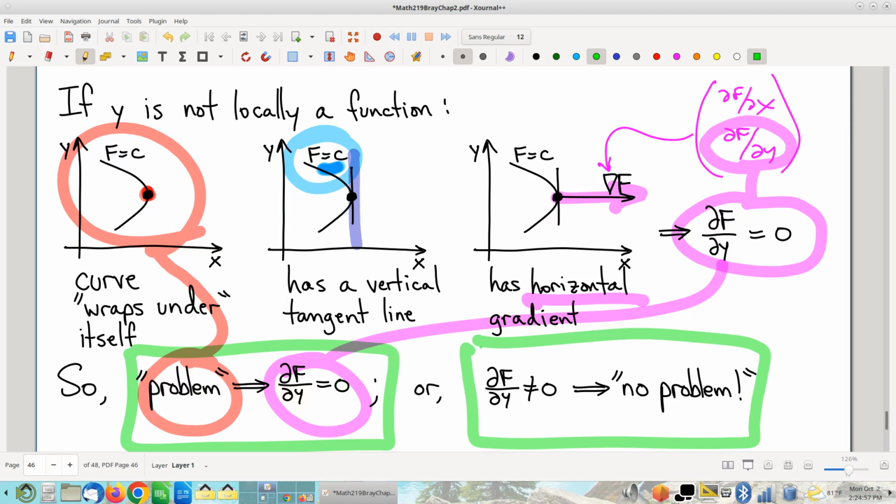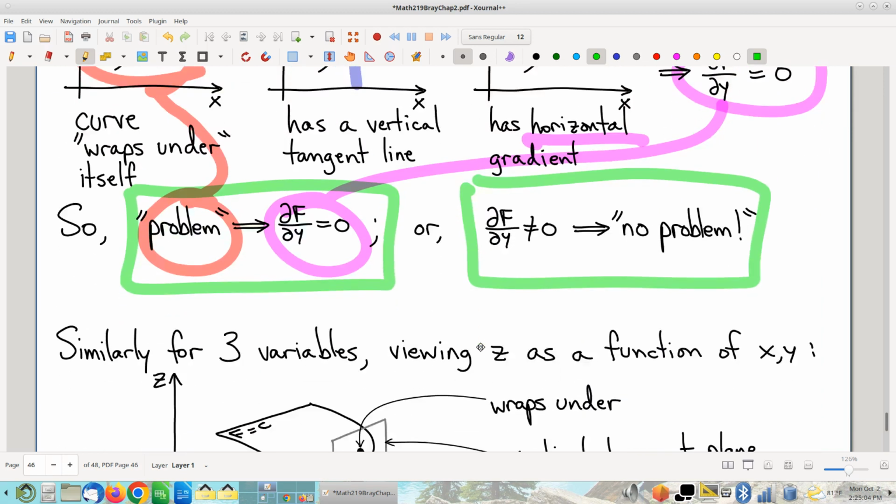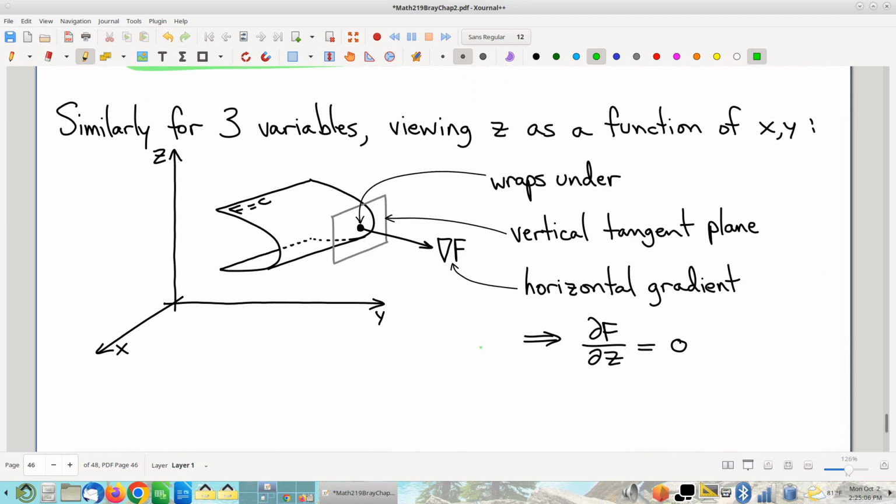But arguably this is a multivariable take on a single variable question. Now, I'm going to give you a multivariable take on a multivariable question. So suppose that we have now an equation involving 3 variables. So this is definitely purely multivariable now. We got some function being a constant function of 3 variables, thus giving me a surface like I have drawn there. And I'm going to ask the same question.